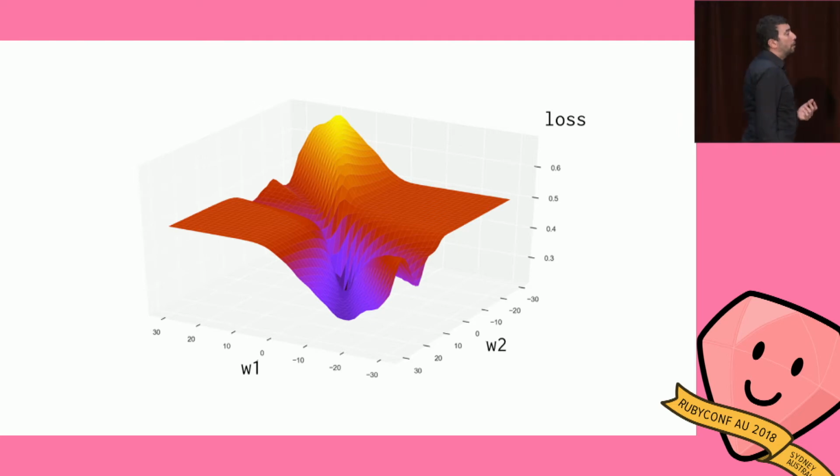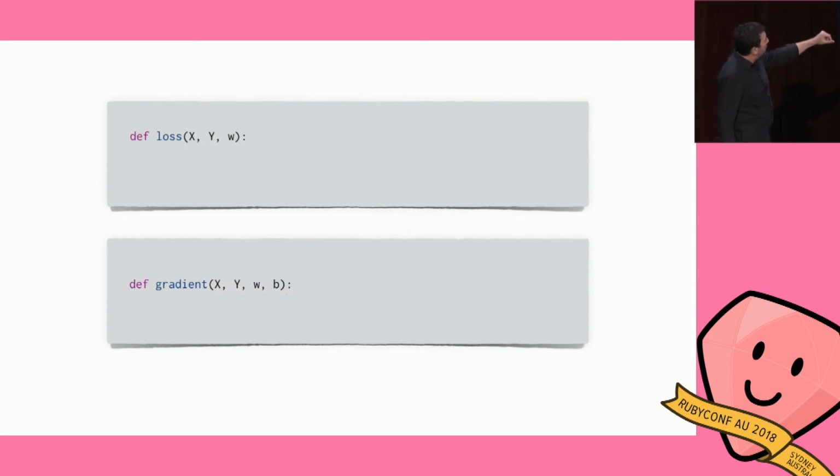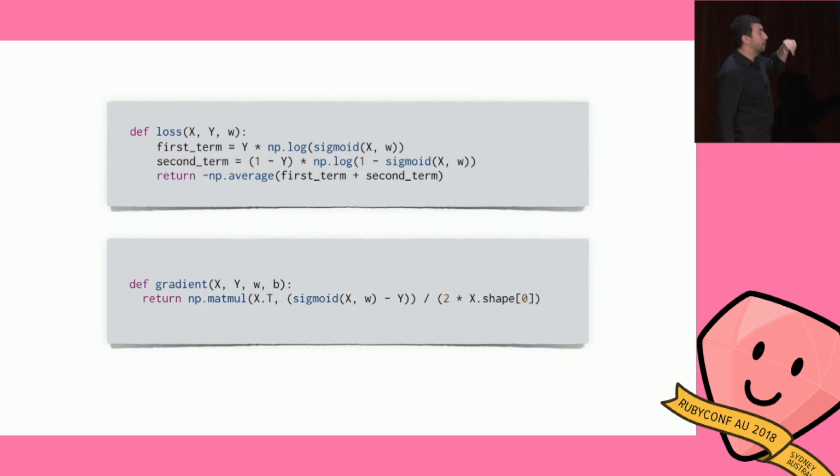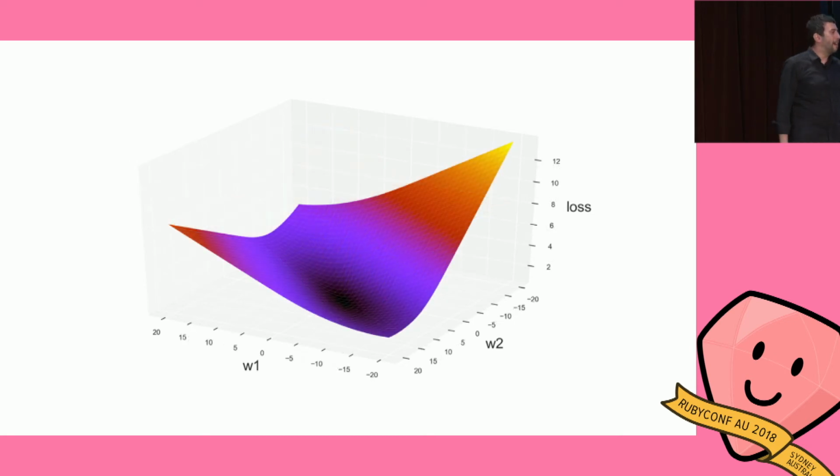Textbook to the rescue. We can look up what people did, and there is indeed another loss. These are the old ones. We can replace them with this other one. This is called the logarithmic loss. It's not particularly more complicated than the previous one. And that's its gradient. Okay? I won't go into the details because I don't have the time. I will just show you how beautiful and smooth this thing becomes. I didn't invent this, but I will take it.